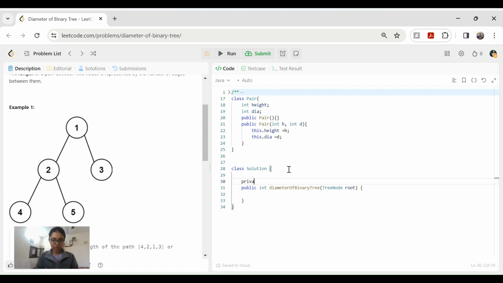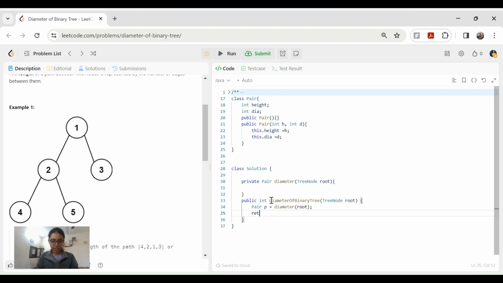I would do something like this Pair, and this is going to get me the diameter, and I'm going to pass it the TreeNode root. And from here I'll call this function diameter, pass the root, and then return the dot diameter. Yeah, this should be my final answer, right?